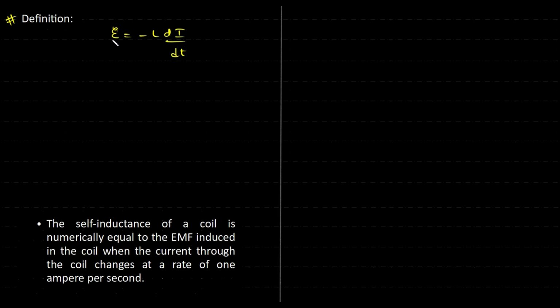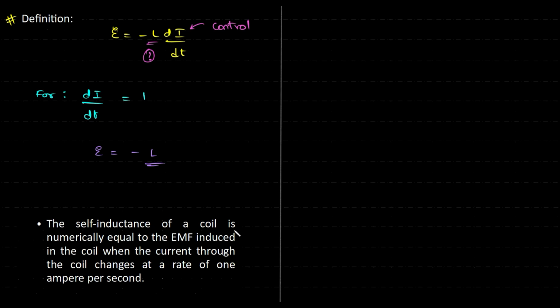Now, how do we define L with this? So this is something that we need to know. This is something we can control. Di by dt is something that we can control. So let's control that. For di by dt equal to 1, what happens to the entire expression or equation? It would turn out to be this. And now can we define this? Yeah, we can define it.